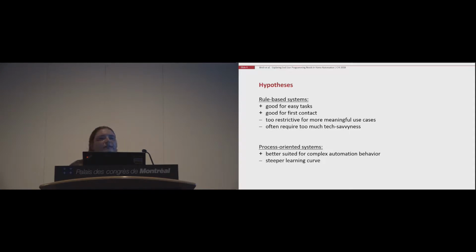When we get right down to it, rule-based approaches and process-oriented approaches can be seen as opposing ends of the user interaction spectrum, and solutions that are currently out in the wild are rarely exactly one or the other, but rather a mix in the middle. But to study the effects of the notation characteristics, we decided to distill both approaches down to their core characteristics so we could formally compare them.